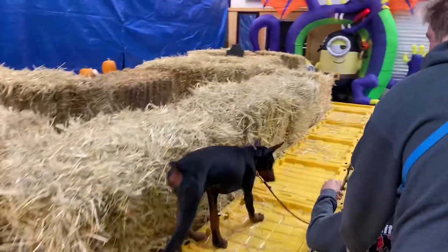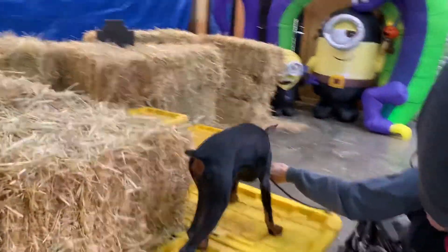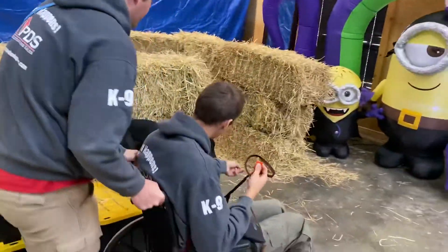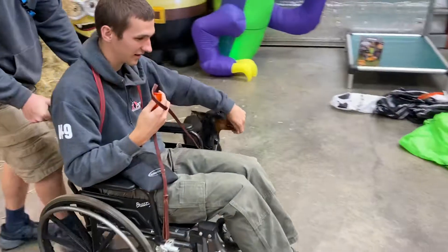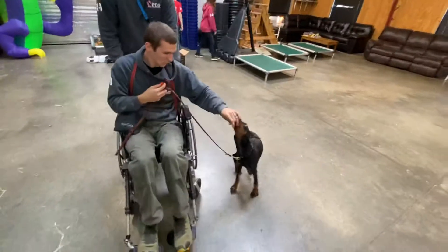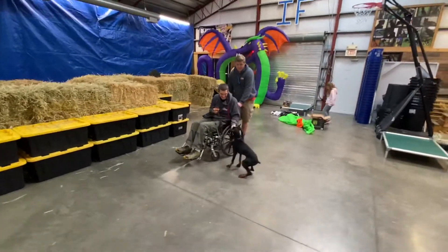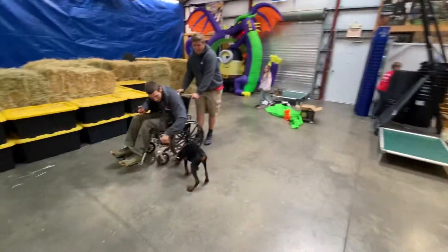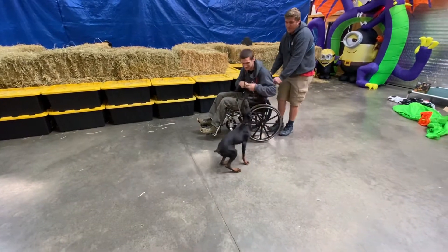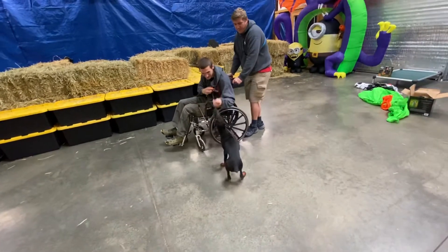This is kind of proofing for life. In one hand, we've got the guy in a wheelchair giving instruction, which teaches this young lady to pay attention. In the other hand, we've got a natural agility course, if you will. We've got our minions in the background creating a little bit of a distraction. Most four and a half month old dogs would be a little put off by that. You can see Twyla here, not really concerned about it. And a rollover next to a wheelchair.